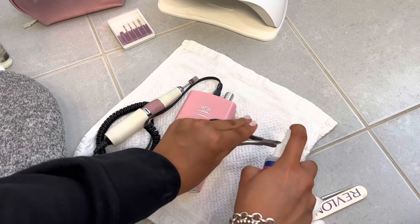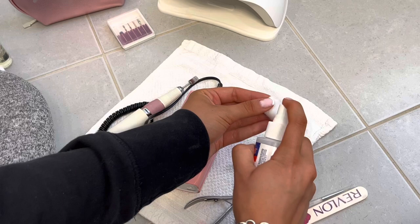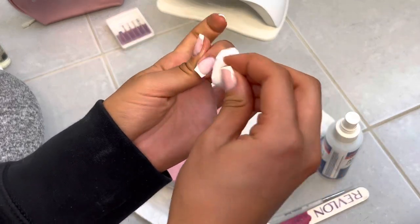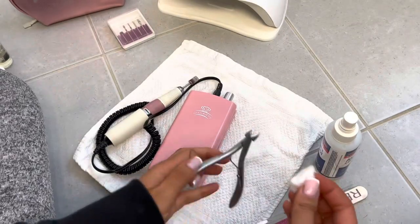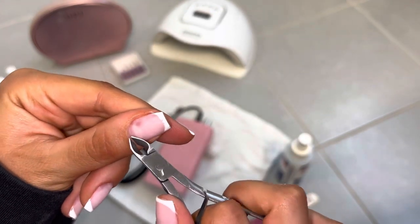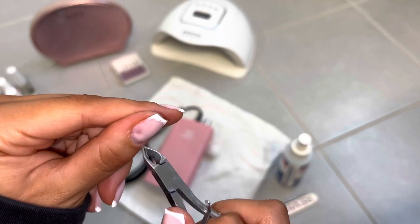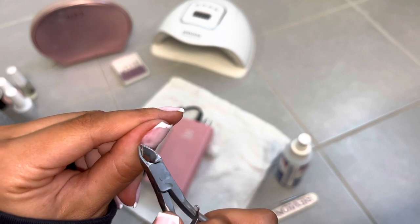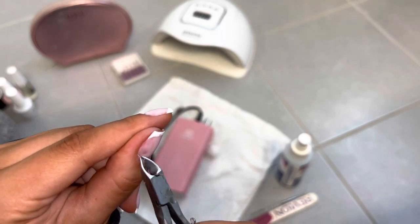So the next thing I'm doing is I'm taking alcohol and disinfecting my cuticle cutter and also disinfecting my nails. And the most satisfying part is cutting my cuticles. So I love freshly cut cuticles. I find they are the key to a perfect manicure. So you want to be extra, extra careful when you're cutting your cuticles because you can cut yourself really badly. So make sure you guys go slowly.